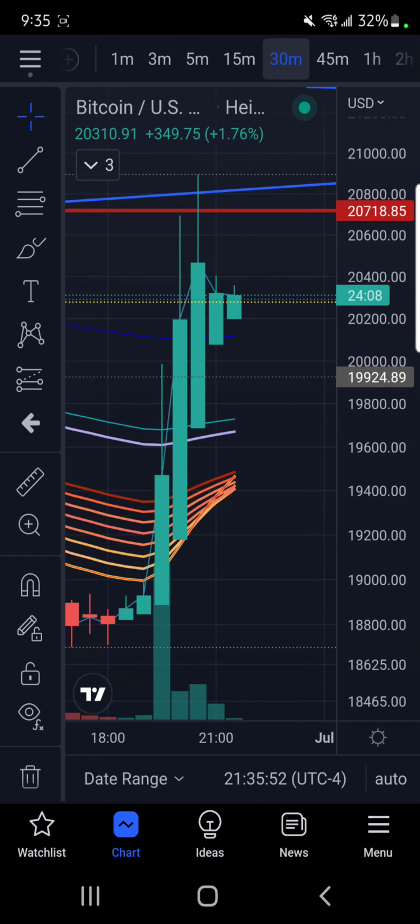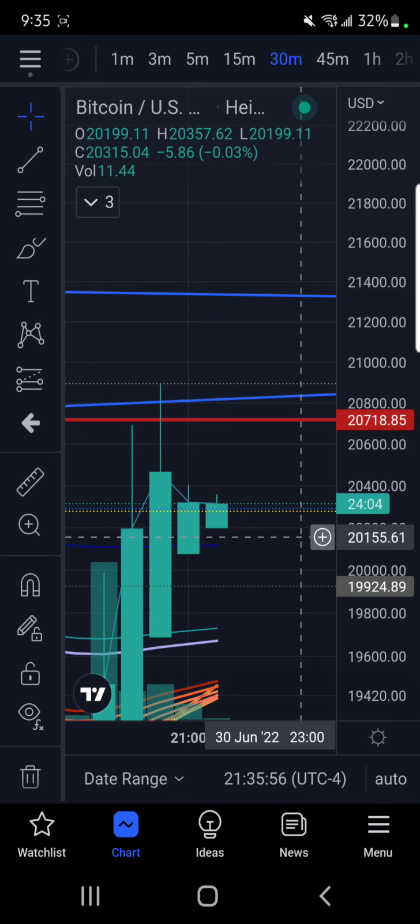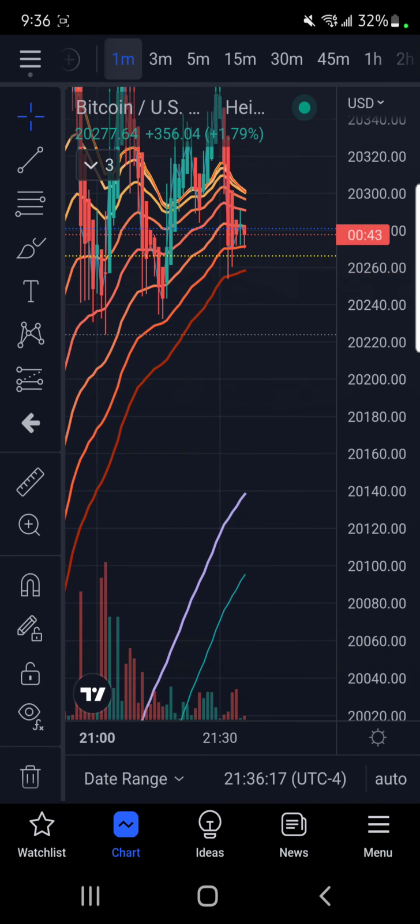Even if we're going to continue going up, I think we're going to have to retest these EMA bands, or at least come down to the 200-day at 20,147 and prove we can hold this area. I don't know if we're going to be able to, though. There's not a lot of volume coming in, and that's a lowered flag. So even though it looks like a bull flag, it could be more of a bear flag, because these really like to come down for lower levels of support here, ladies and gentlemen.